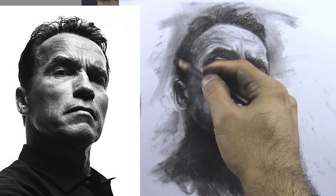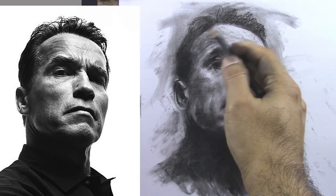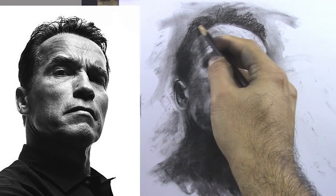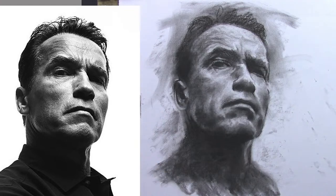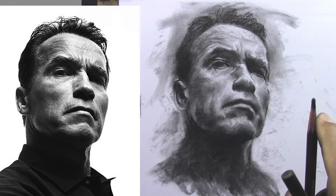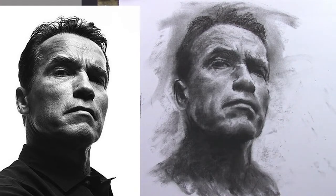In my last year in the School of Art, I started to use more graphite. I started to use pencils just like these ones. The lead is thin, and it's easier to work on details.